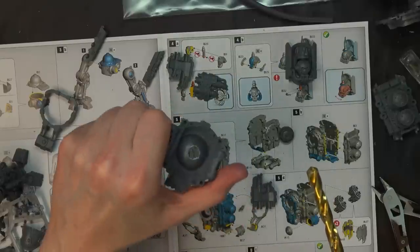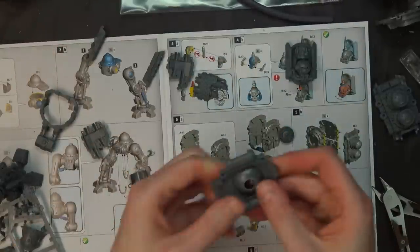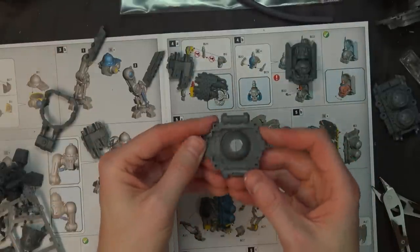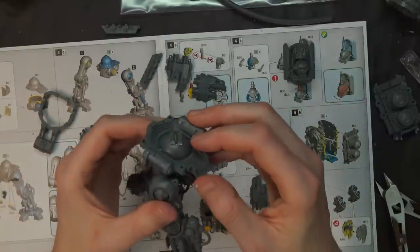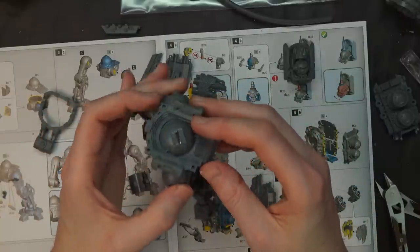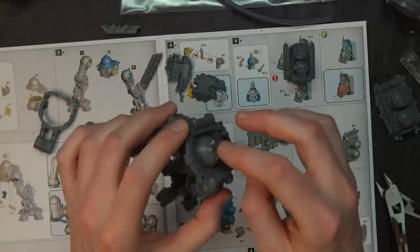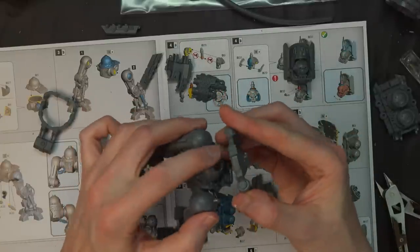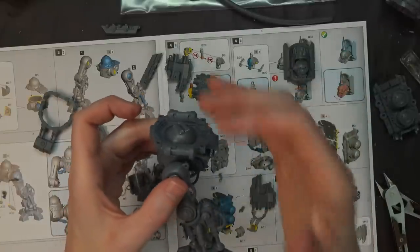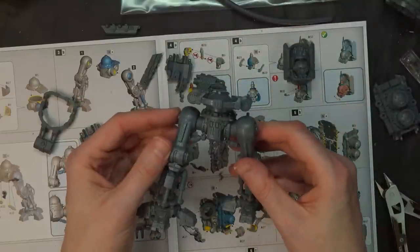Before prepping your torso section, do the same thing — drill it out again very slowly and carefully, making sure not to plane anything. Work it through a couple of times. It's a lot of drill for a little bit of material, but with the weight we're going to need a magnet this big. After you test-fit it to make sure it's flush and magnets are the right way, put a couple little wheelie bars across the magnet for superstructure. Fill it in with some glue and Vallejo plastic — it is definitely very attracted right there.